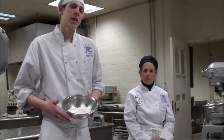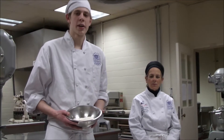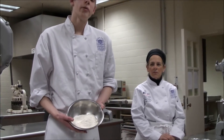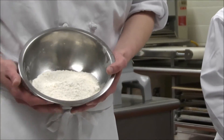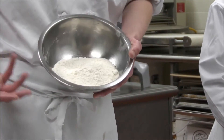Today we're going to demonstrate how to make the curvy gluten-free muffins. Right here we have ATK flour, which stands for American Test Kitchen — very great producers of all different kinds of flours demonstrating how to make the perfect gluten-free products. Right here is just white rice flour, brown rice flour, tapioca starch, and potato starch. It gives it a very great structure and always provides one of the best baking experiences.